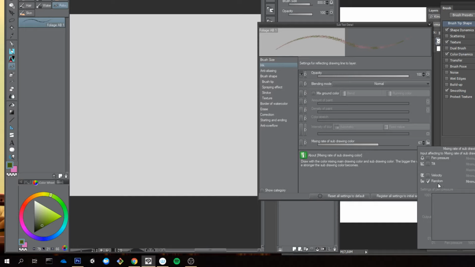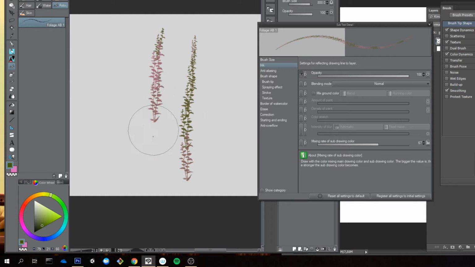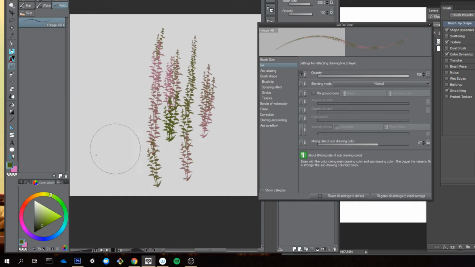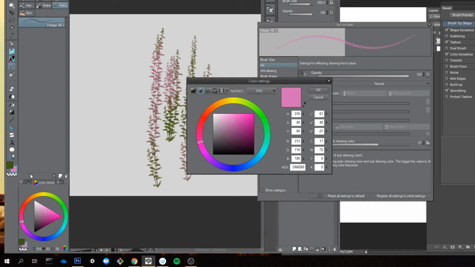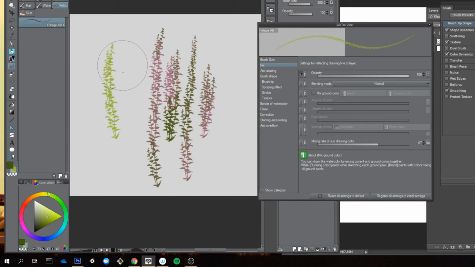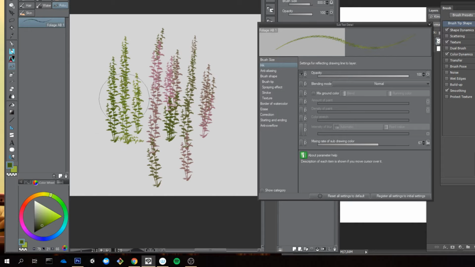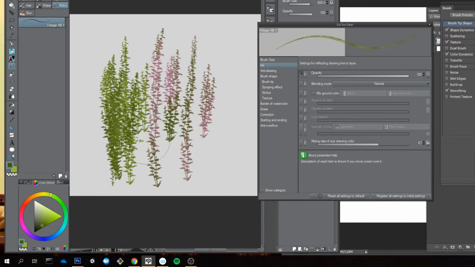So it's gonna go from all the way to pink. It's gonna go from green to all the way to pink absolutely randomly. So sometimes green, sometimes pink. That's exactly what I wanted. So it's gonna look great if, instead of that pink, you choose some kind of nice green. I choose this. But you gotta make sure that you're drawing with the primary color for that to happen. See? Oh, look how cool.